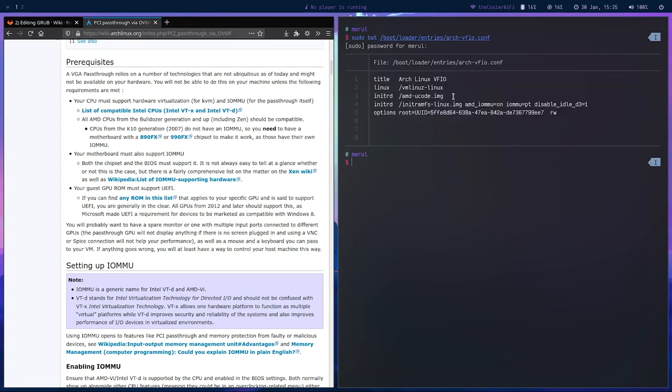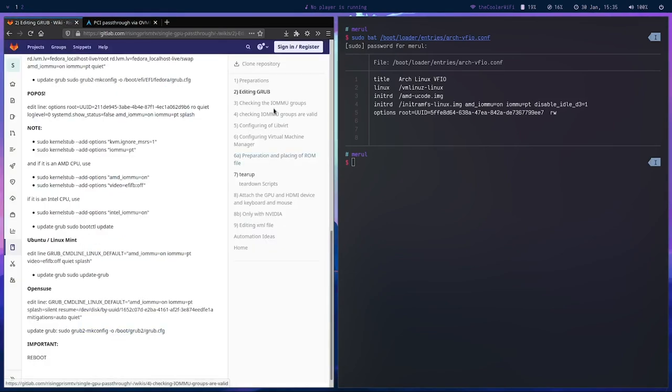Now the only thing different from a normal entry here is that when you're initializing the Linux initramfs, you add these parameters. Now these ones are mandatory, and this is because my GPU kept entering into a D3 state where it could not be powered on a VM, so I just disabled D3 state entirely.